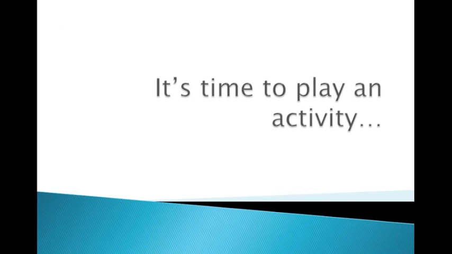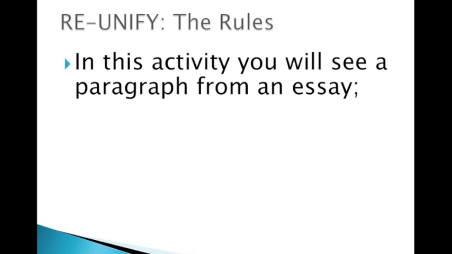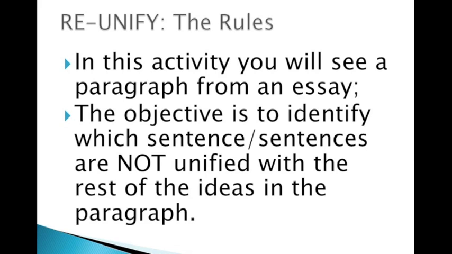So we're going to try another little activity about unity, and it's an activity we like to call Reunify. Now in this activity, we're going to see a paragraph from an essay. Not our essay, but just another sample paragraph. And our objective is to identify which sentence or sentences are not unified with the rest of the ideas in the paragraph.